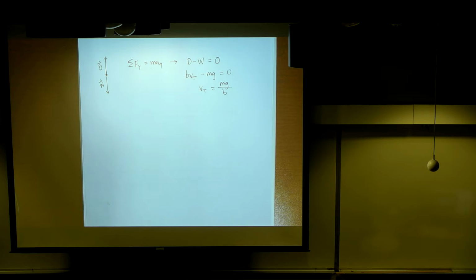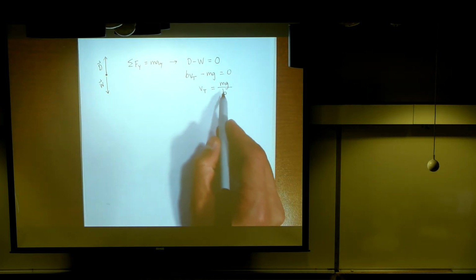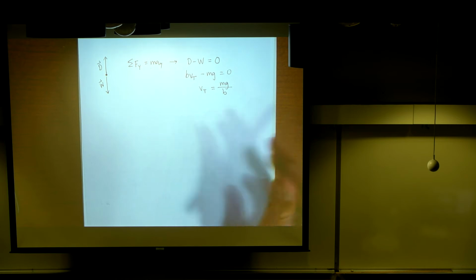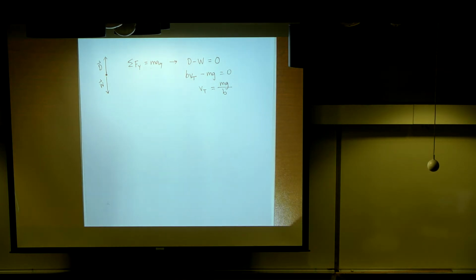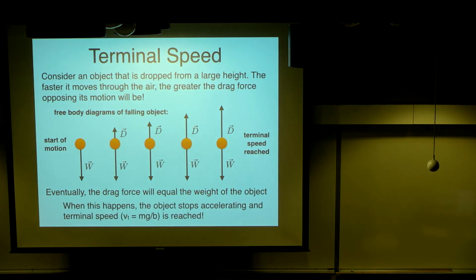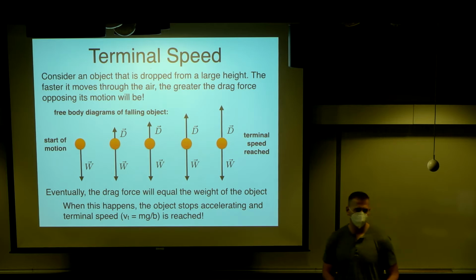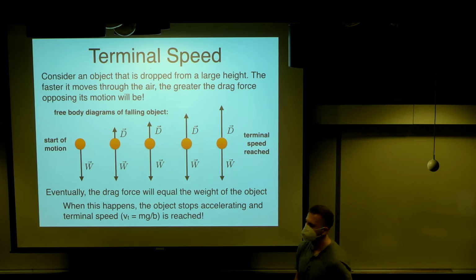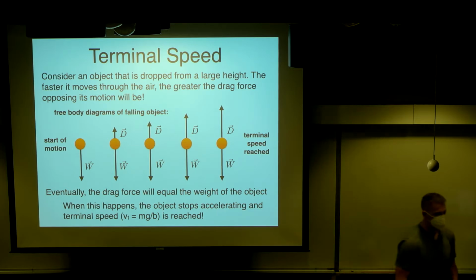All right, so if you have these numbers, you can calculate an object's terminal speed. But I will say, getting this number is not all that straightforward. So that's the result I wanted to show you: when terminal speed is reached, v terminal equals mg divided by b. Is everyone good on that concept? Okay, so this is a much more realistic model of free fall.